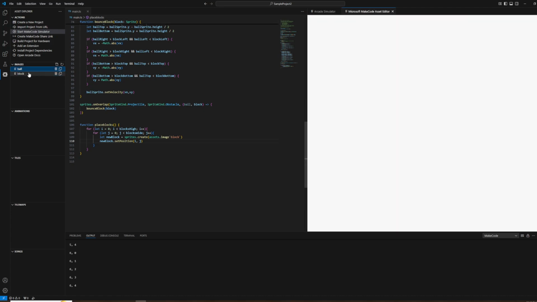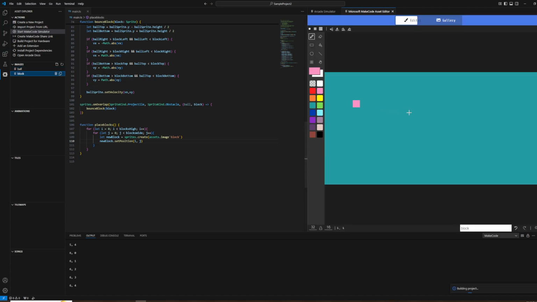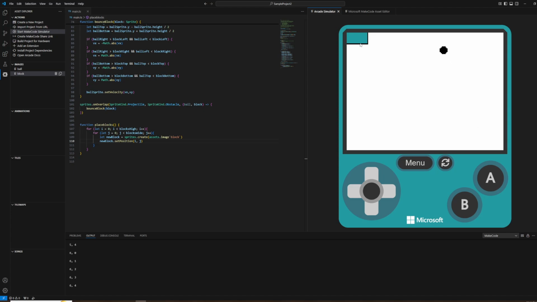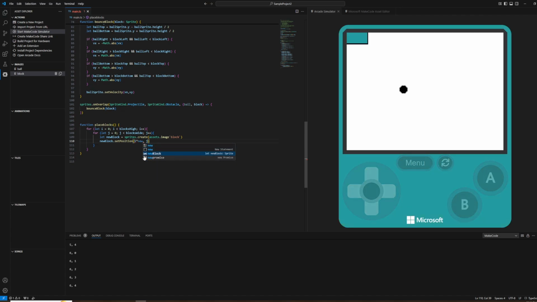It's hard to see what's going on, but if I were to put little boundaries on our block here, like this, little outer boundary, we would see a little bit different stuff here. Ooh, it's still kind of hard to see what's going on. It's actually creating a whole bunch of blocks starting here and then slightly moving them out here. So what I actually need to do is multiply the I and the J by the width and the height of our new block. So I times new block dot width, and then J times new block dot height.